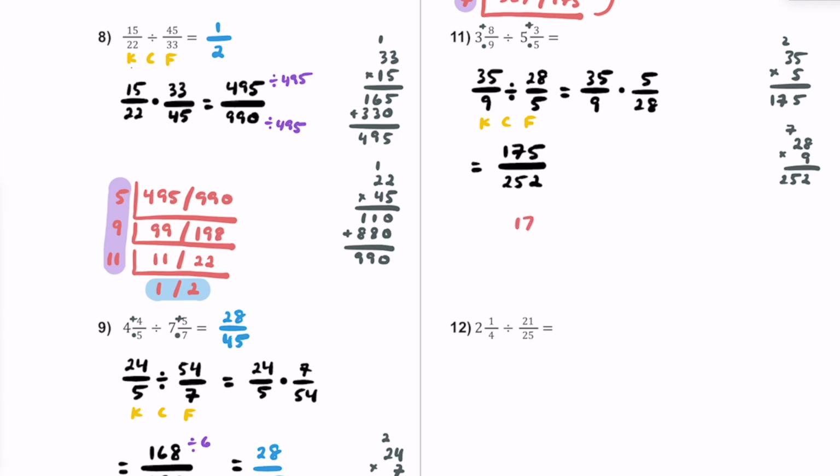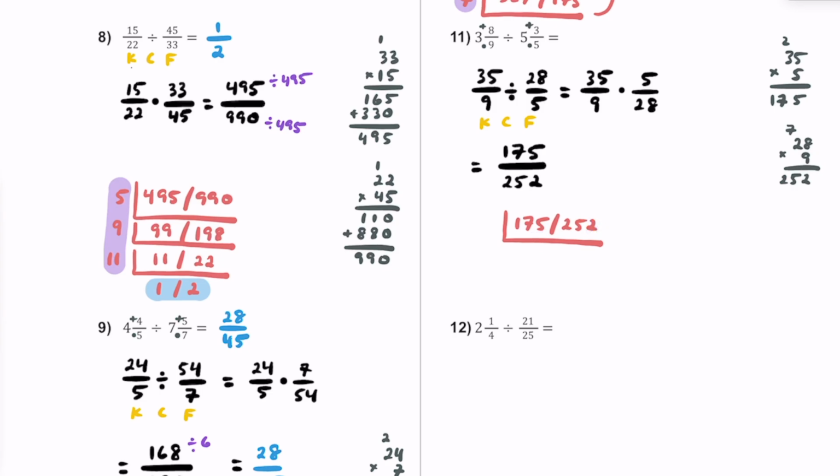All right. Let's see if we can go ahead and simplify here. So let's take this 175 and this 252. And let's see, what can you divide these both by, if anything? Let's use our divisibility rules. I don't think you can use 2 because that's odd and that's even. What about 3? Well, 1 plus 7 is 8. 8 plus 5 is 13. So that already fails for 3. I can't use 4 because 2 failed, so no even numbers. 5 works for this one, but it doesn't work for this one. 6 only works if it's even.